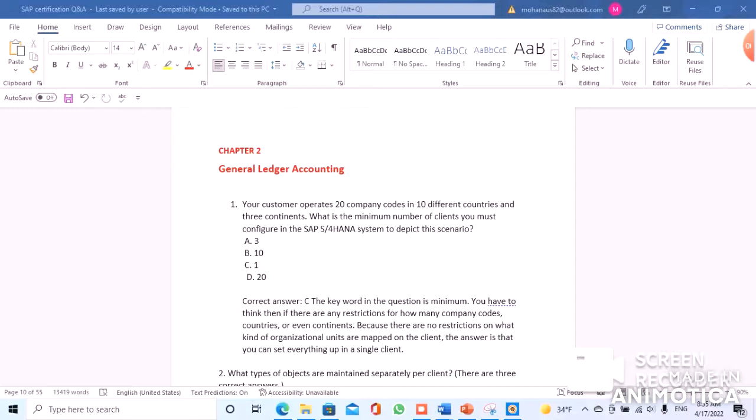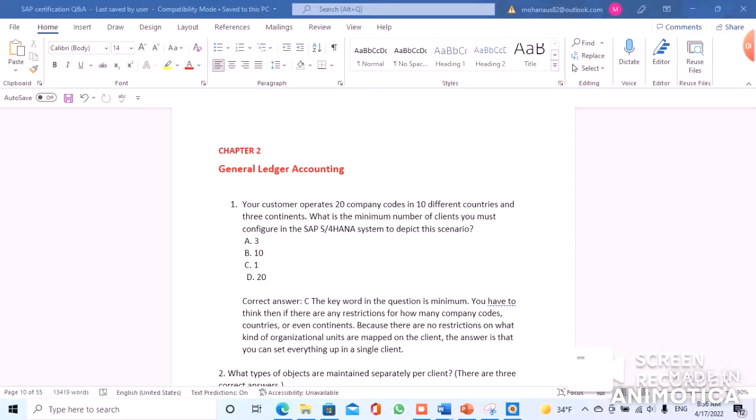There are no such rules. We know that at minimum we need just one client, and according to that we can develop our company codes related to the countries. So here the minimum is one.